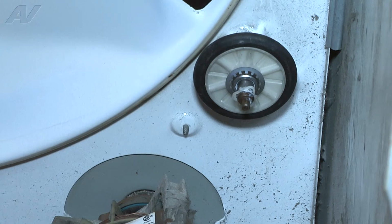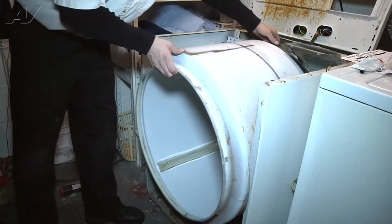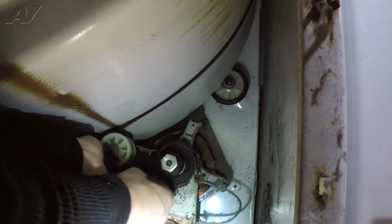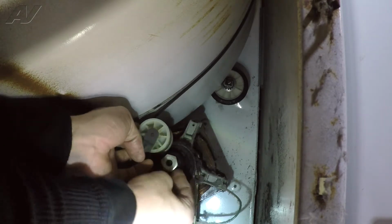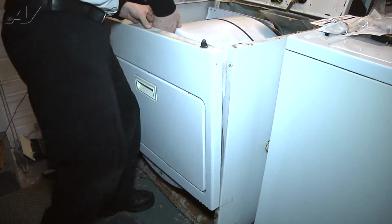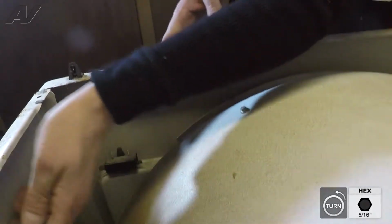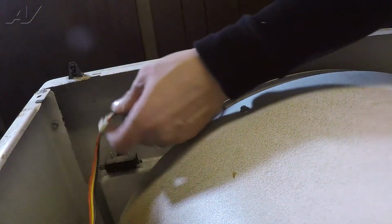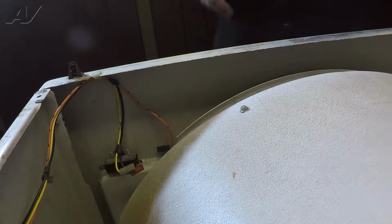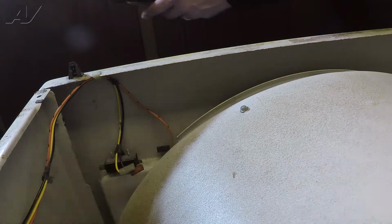Once the rollers are back in, we can now start to reassemble the unit. Now this is where you're going to want to reference where your wires connected to on the unit, where they went to on your switch. The wires probably will stay pretty much in the same position, but I'm going to reference back to the picture I took so that I know which wires go on which terminal.